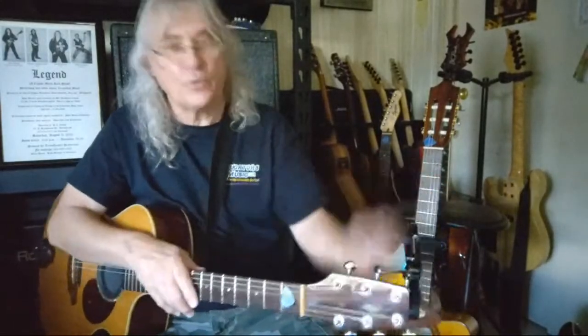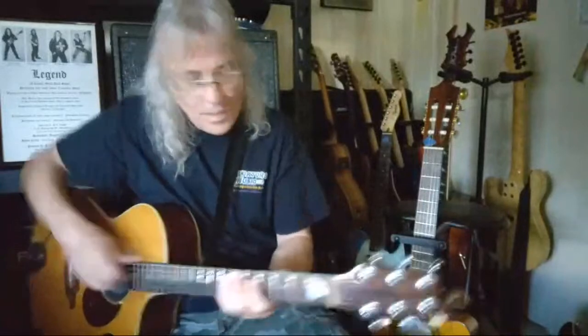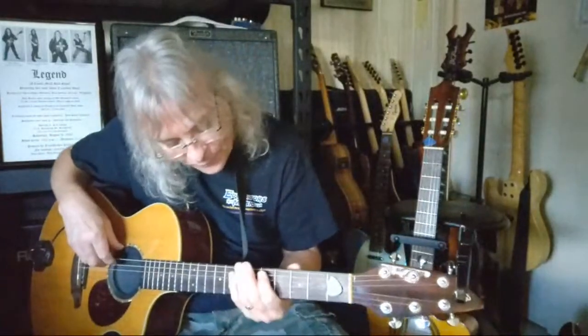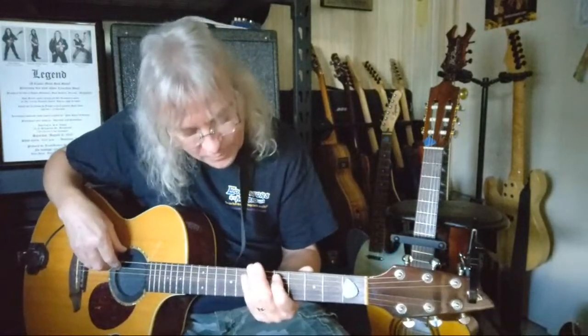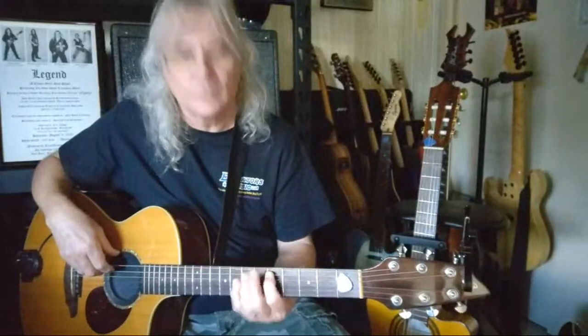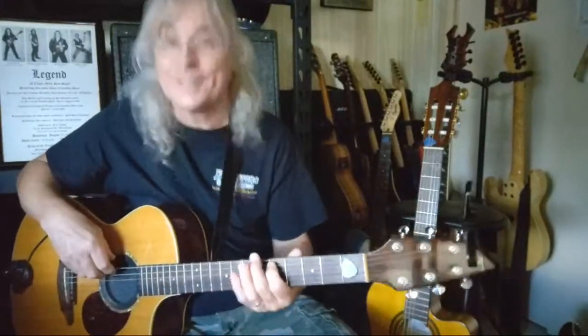If it's not explained on the sheet music, then you've got to look at it. What you'll find out is, put the tuner on the headstock. If the capo is on the fifth fret, and you're playing on your fifth string, your A string, and you call it A minor, you can find out that's not the A minor chord, because that note right there is not A, it's D.